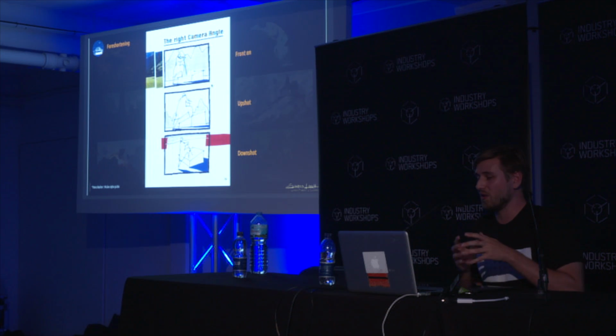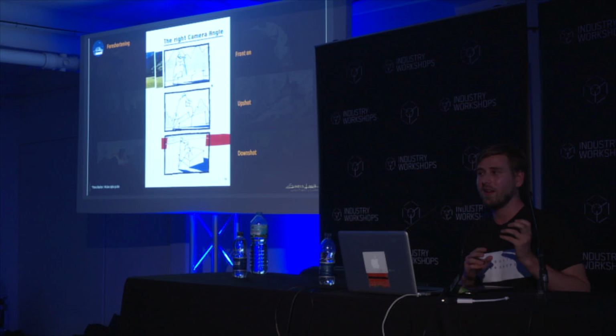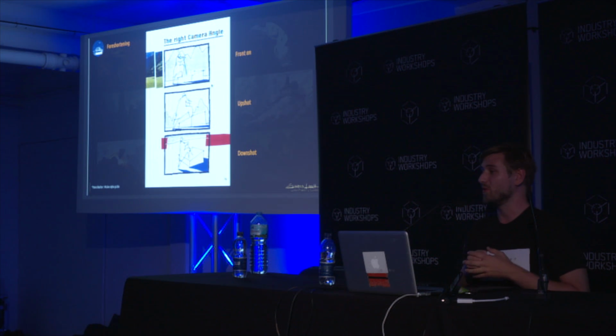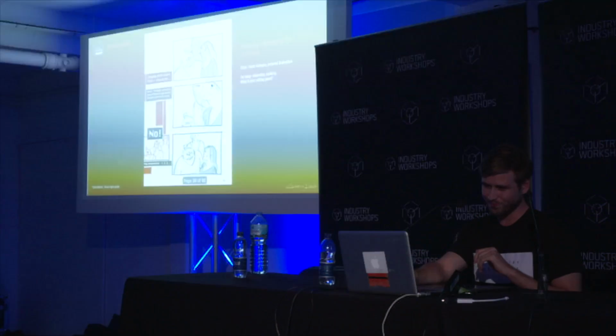You can use this in a lot of ways. But a cool thing is also, going back to contrast, can we use this for a twist? Can we make somebody on downshot feel super powerful, or can we make an upshot very weak and surrendering? So you can always try to see if you can find different interesting contrast by flipping these rules. So just don't be too caught up in the rules. I'm just saying you can break them too.